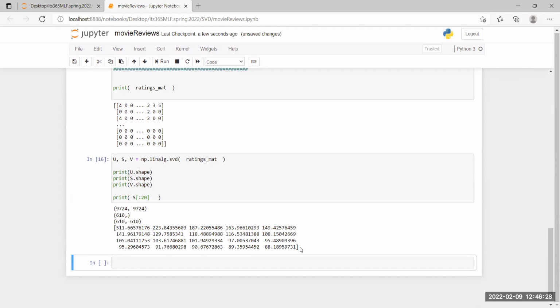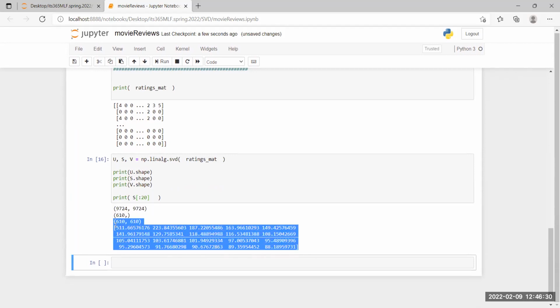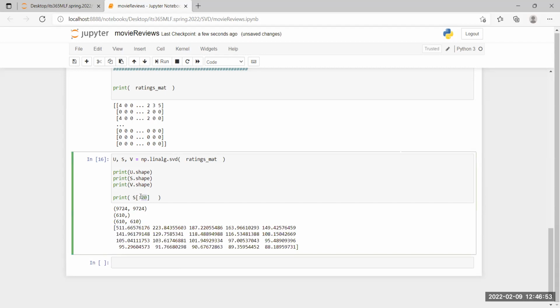If you look at this data in this vector, can you see a pattern? What's the pattern? Yeah, it's high to low, right? It's going down. Exactly. So that's kind of the weights of the vector. So you can see the first ones are more important than the rest. Okay. So that's the idea. We can do it all the way to 610. Let's do it 609. Okay.